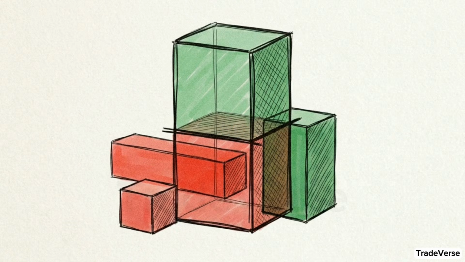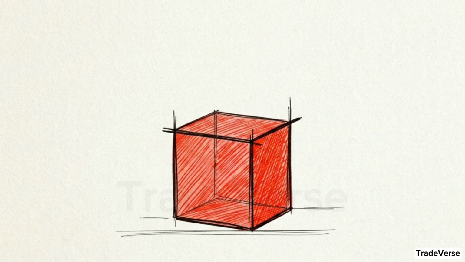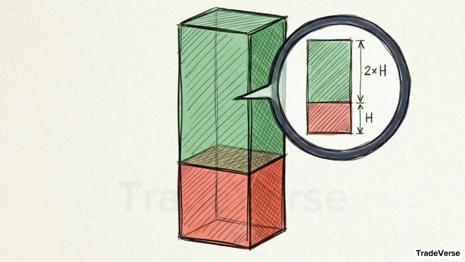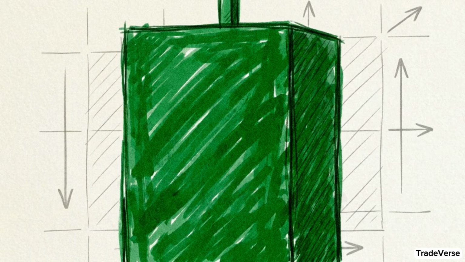For a direct entry, you initiate the trade at the exact moment the 3rd candle closes. The rule for your stop loss is non-negotiable. Position it safely below the absolute lowest wick of the entire 3-candle sequence. Set your take profit target by either aiming for a previous major swing high or by using a static 2-to-1 risk-to-reward ratio. By completing this cluster, you confirm that momentum has shifted in your direction before you risk your capital.